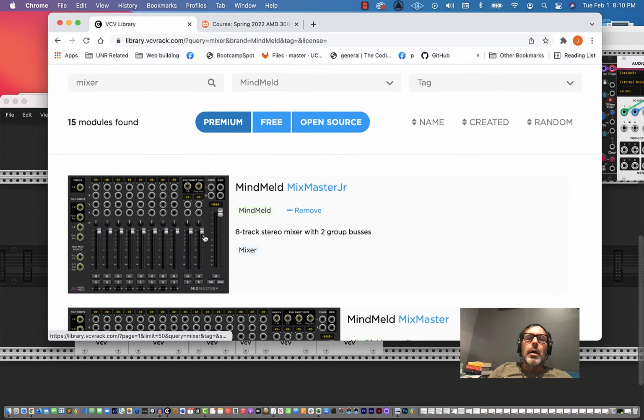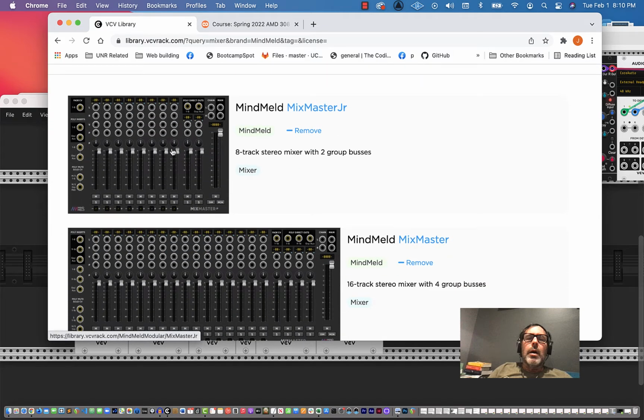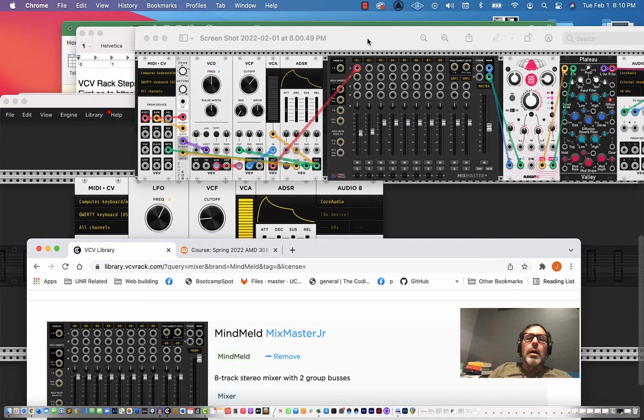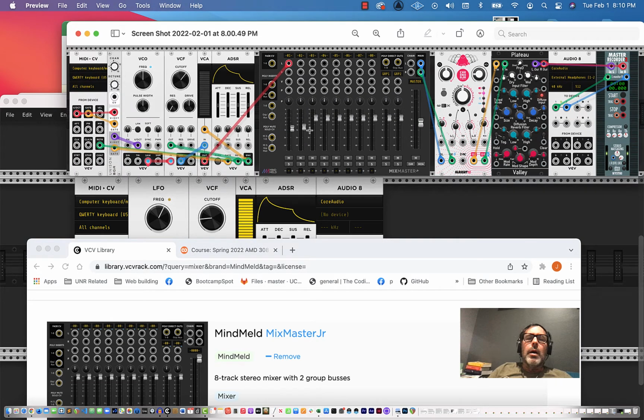And they have the best mixer, and the first mixer that pops up, their most popular one, is an 8-track stereo mixer called Mixmaster Junior. You just want to subscribe to it, so you're ready to get this.